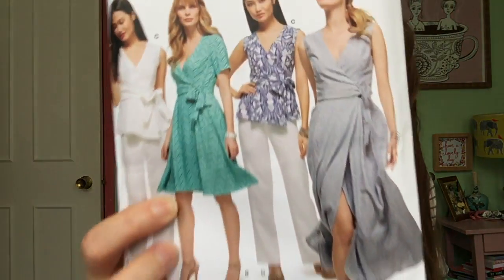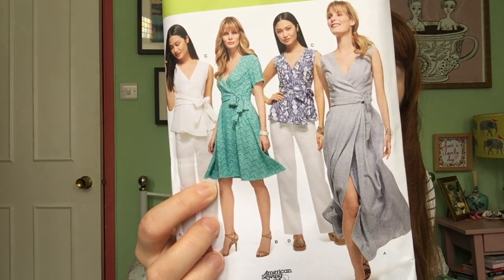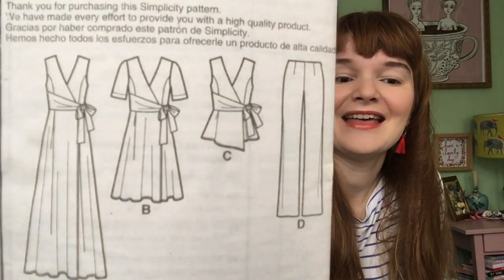Now, I got this Simplicity pattern here in their sale. I think it was half price. Simplicity 8137. And it's a lovely wrap dress and top. Lots of different options there that you can choose to use. You know what's weird about Simplicity? They don't put the line drawings on the pattern envelopes. That would be super helpful, Simplicity, if you're watching, which you're probably not. But anyway, there are the different options.